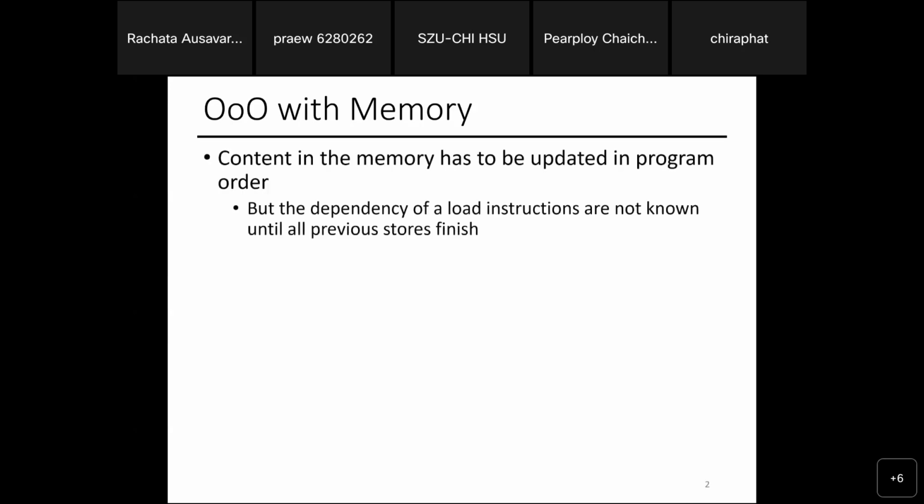So out of order with the memory means that I keep going, trying to execute whatever instruction is ahead of me. Let me put it this way. Let's say this is my instruction stream, this is load to A. Out of order means that I'll keep going, right? I don't stop at load to A and stop my pipeline. I'll keep executing. And then I have another load, right, to address B.